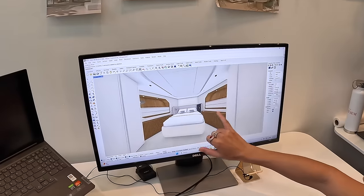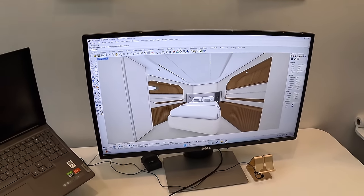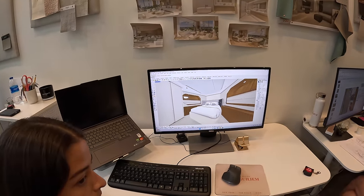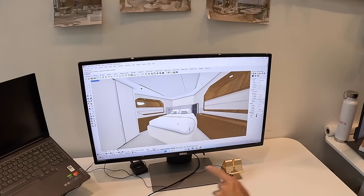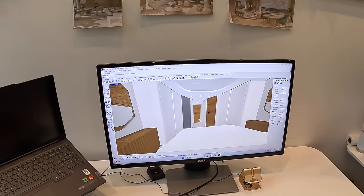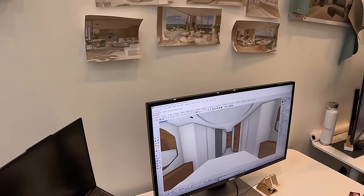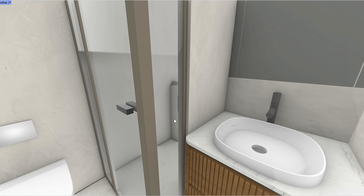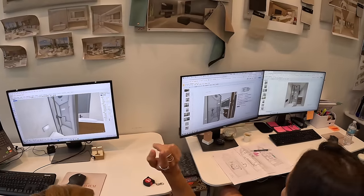One of my favorite features here is the floating storage shelves — they look really cool and the color pops. You can see it really well on the rendering. Because in this one, you really feel that you're in a boat — it feels like a boaty cabin. I love this one. We have closets on this side — it's actually a double closet. Two big closets here. We were able to add a mirror, which was something I wanted. The head is through here — it's a nice shower in this cabin too. It turned out really nice, and I love how you did the bench. This design turned into that.